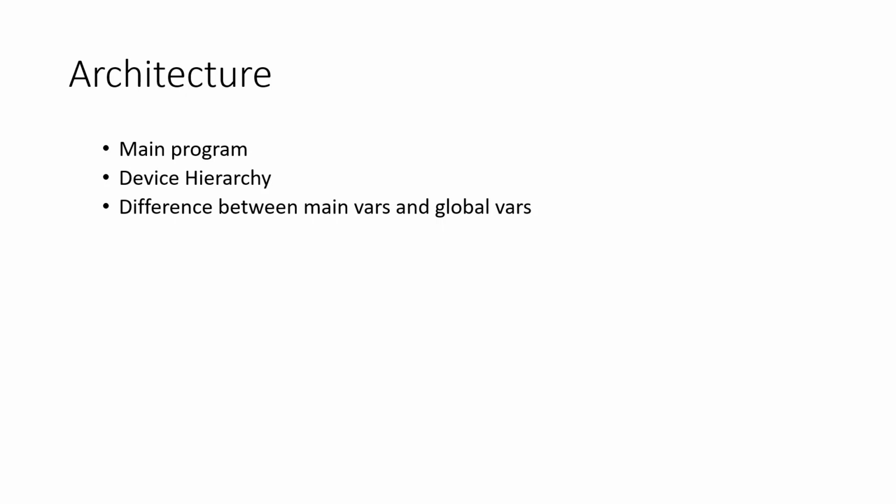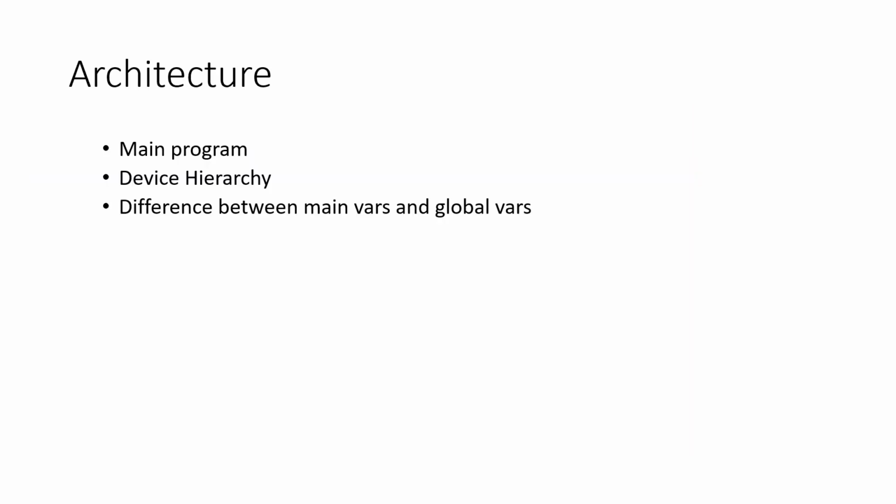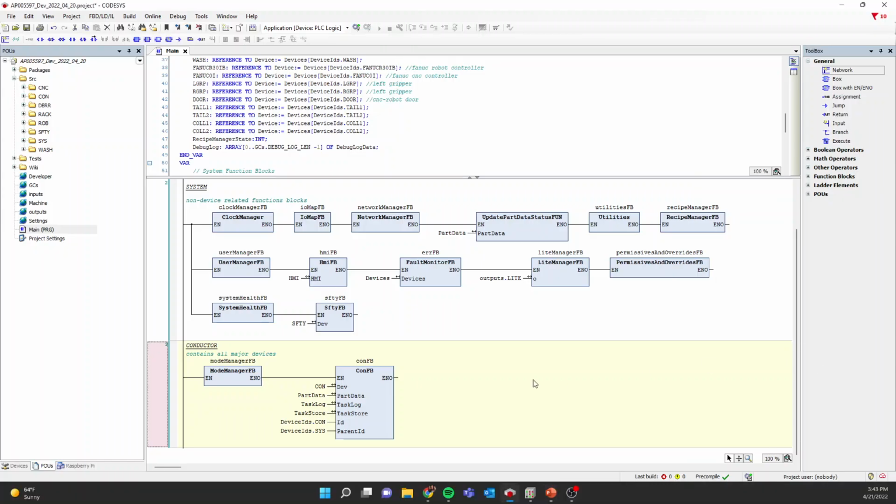And then I may get into some aspects of how we declare variables to be used globally and a couple different methods that we use to do that. My intention is not to be super long in this discussion, but I do have a feeling it might be long. So let's first pop open the Codesys code and take a look.